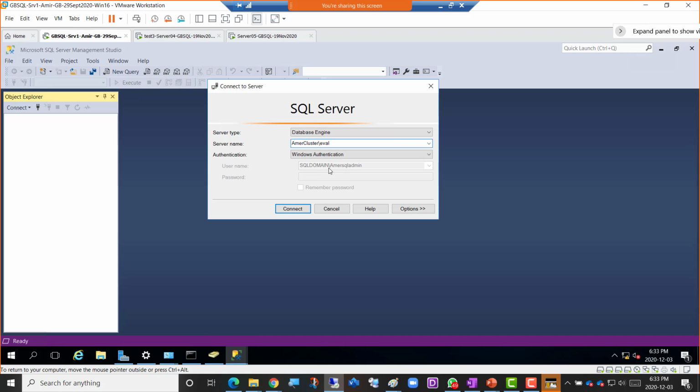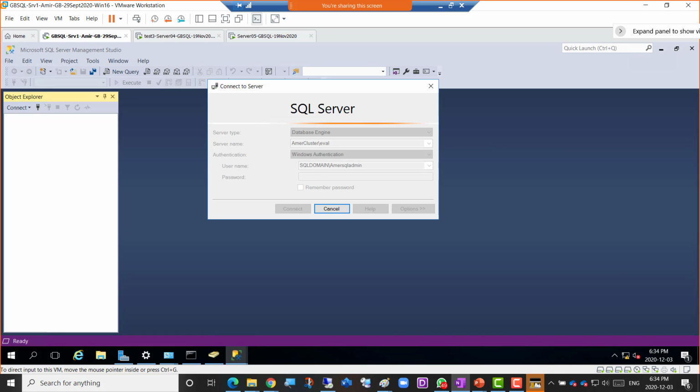And this is the SQL admin, your first name SQL admin that we created always. So I'm just going to click the connect button, and if all goes well, then it should connect through the cluster to wherever the active machine is and the SQL instance of that active machine. So I'm just saying go to the cluster in the environment and try to connect to the active machine. And if it does connect to the active machine there, then we can just try to go for.